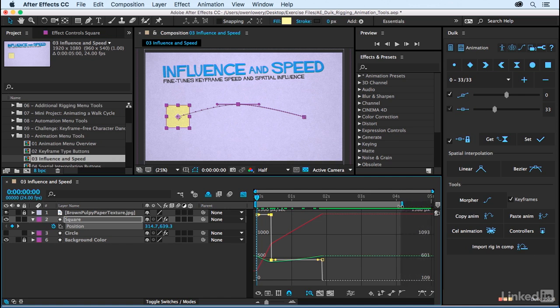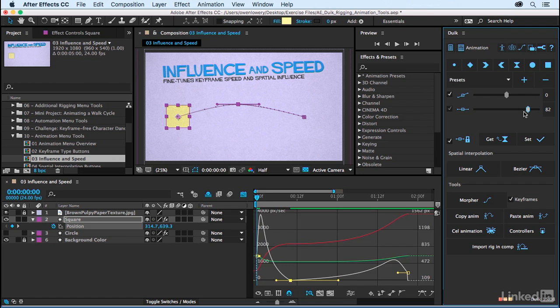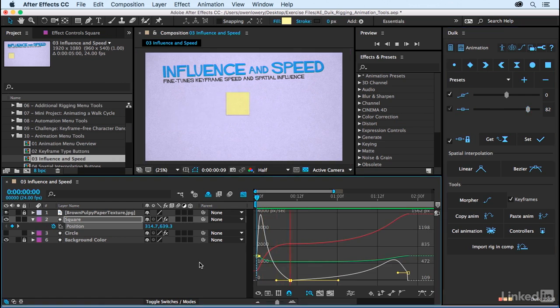I'm going to change my work area, so I'm only concentrating on the area with keyframes, so about 2.5 seconds, and I'll zoom in on that a little bit so we can see it better. So with these two highlighted, and with the default 33 set, I'll go ahead and change the ease in and ease out from 33 to something like, let's say 82. And that automatically changes our velocity and speed chart.